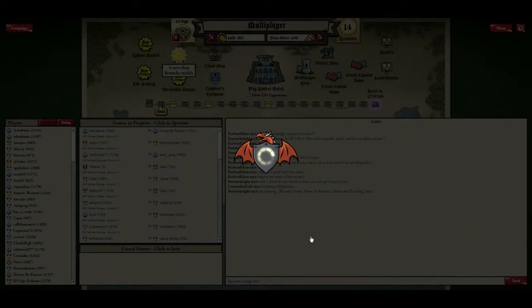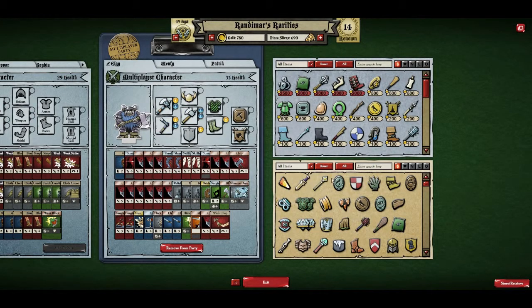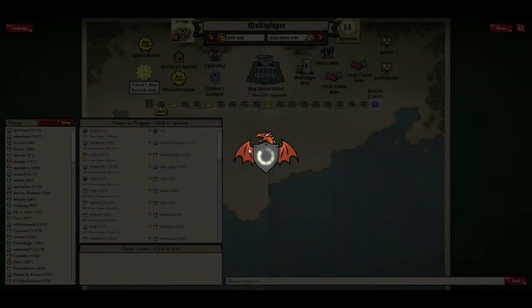Just go to the rarity shop. Yeah, I know, dude. As you can see, I still have some items from the Halloween. So, right, that's that.